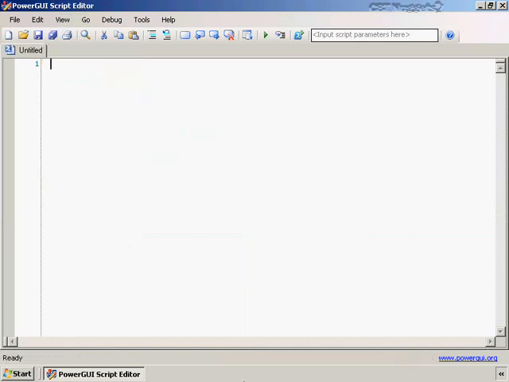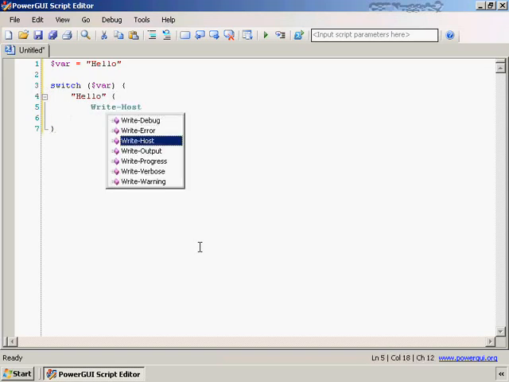Next up is the switch construct. This is designed to take a single variable and compare it to multiple different possible conditions. So we'll start by, this time I'm going to put a string into the variable var, then the keyword switch. In parentheses, we're not putting a full comparison. We're just telling it what variable we want to look at, and then enclosing the entire construct in curly braces. Now, within this construct, we're going to put all the different conditions that we want to check for. For example, we want to check to see if var contains hello, and if it does, we want to execute this code.